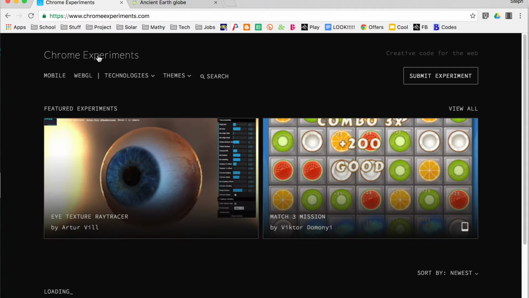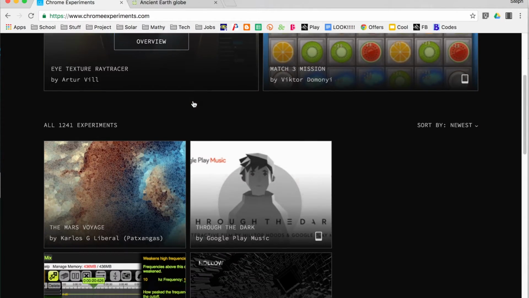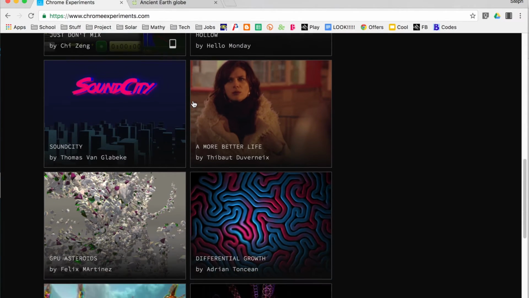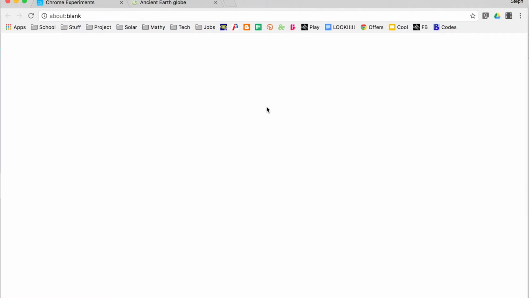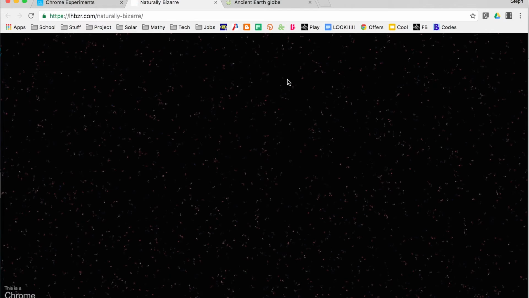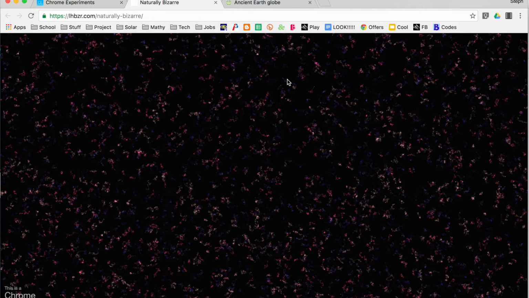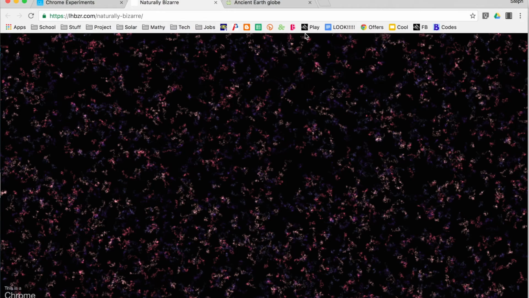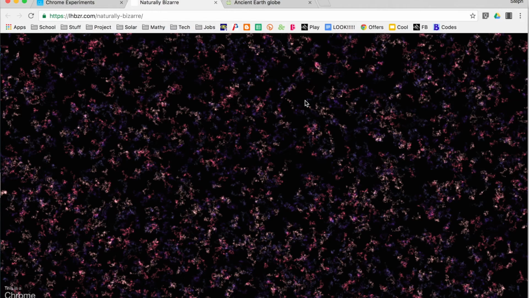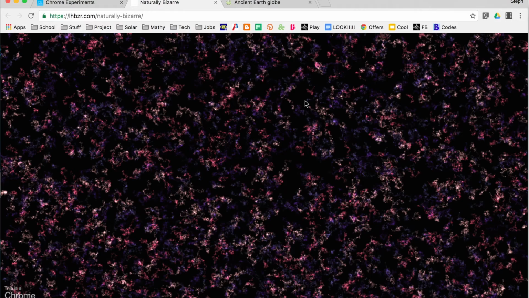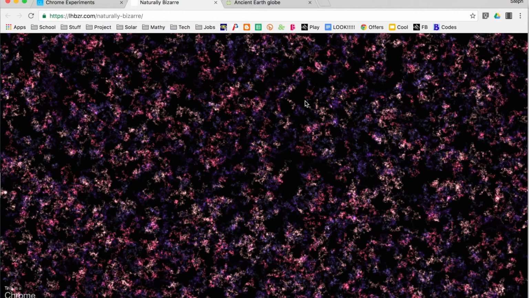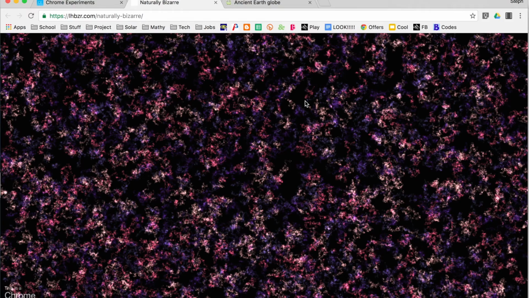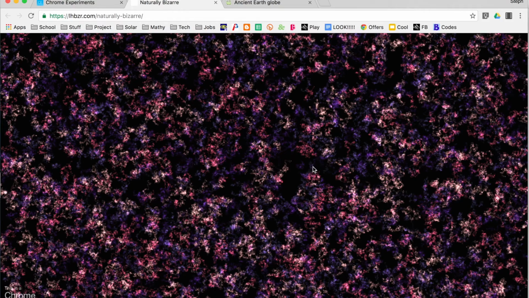So again, this is just going to www.chromeexperiments.com, and you can search through and see what looks interesting to you and have some really, really interesting experiences. So that's how to find and use Chrome experiments. One thing to note is that sometimes they don't work anymore, or sometimes the developers pull them down because they're changing the code. So you always want to revisit the site to see what's new and what has changed.